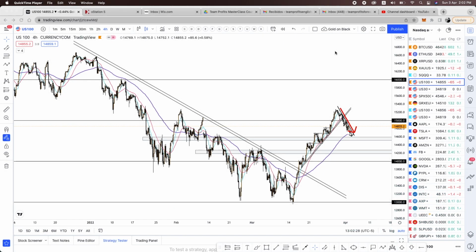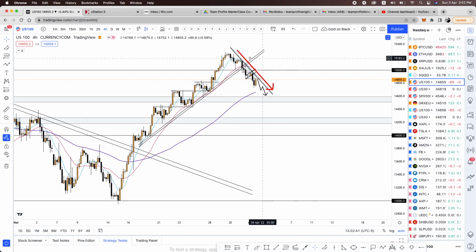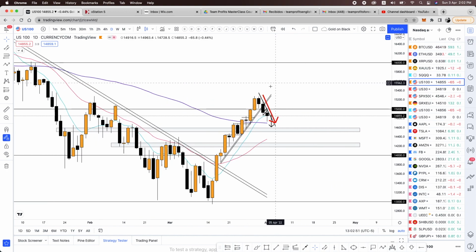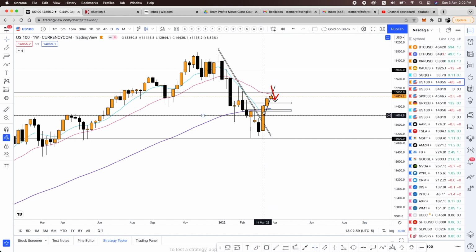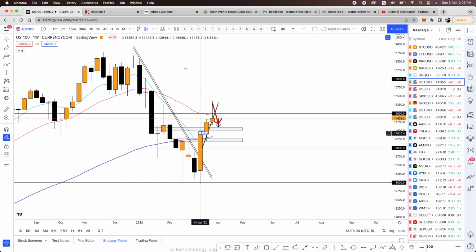So let's see what's happening with the markets, with this drop that it is currently having. All indices pretty much are dropping, correcting basically from the first push. Remember that for the last 2 weeks, almost 3 weeks, the market has been pushing to the upside on the weekly. I like this very big push, very big momentum, bullish engulfing candle right there on a weekly.